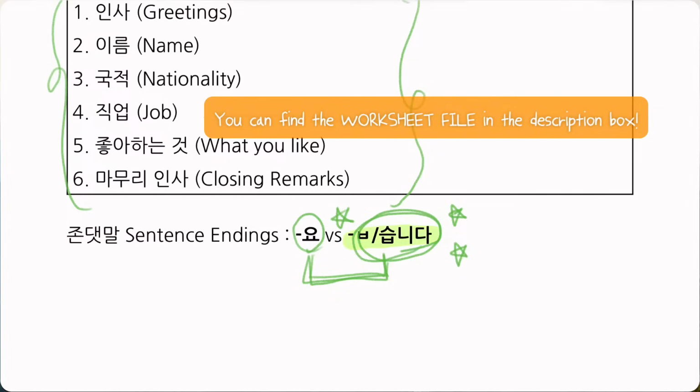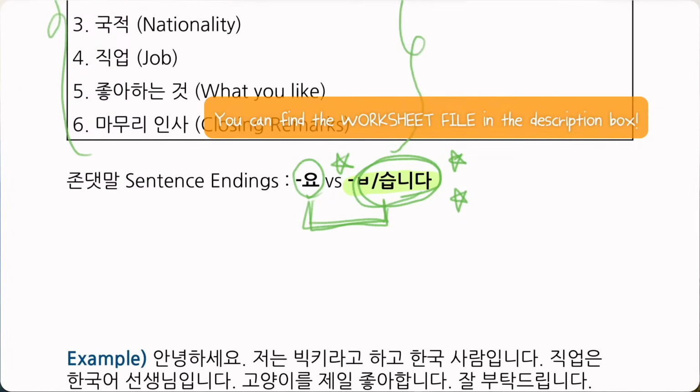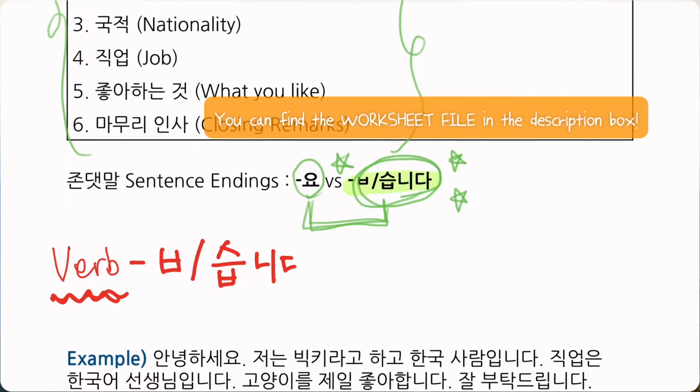습니다 formal ending. So it's very easy. You can just combine the stem of the verb. Let's make it a little bigger. Stem of the verb and then add 비읍 받침 if the verb's stem ends in a vowel, and 습 if the verb stem ends in a consonant. So it's either ㅂ니다 or 습니다.